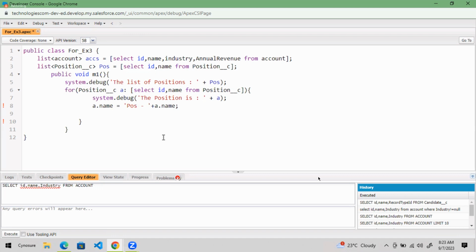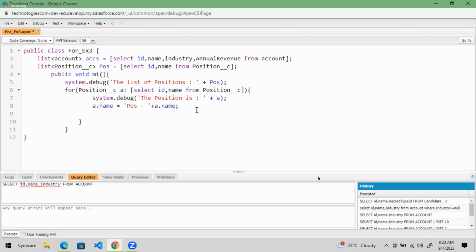Understood? If I do like this, what will happen? Every position name value I am taking out, and in front of it I am putting POS hyphen. Every position record I am opening, in that every position name I am taking out, I am adding POS to it.